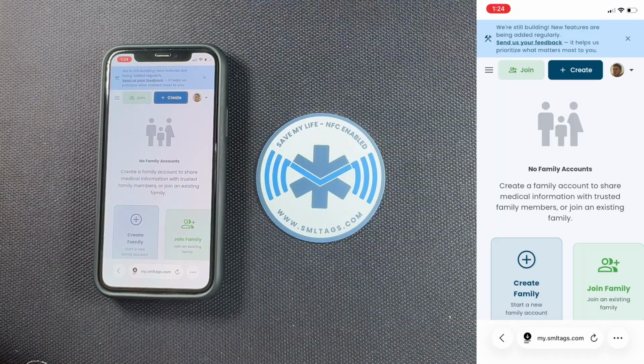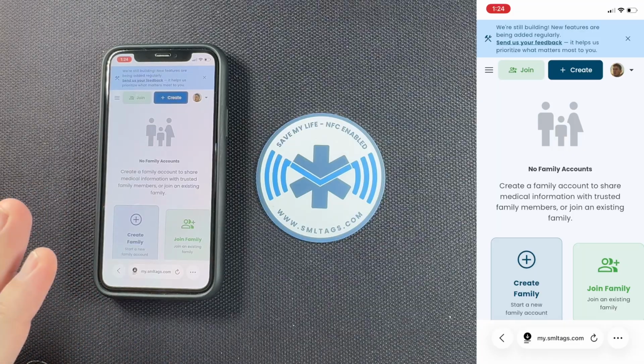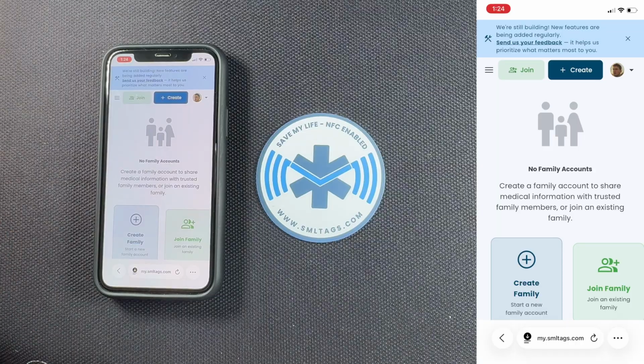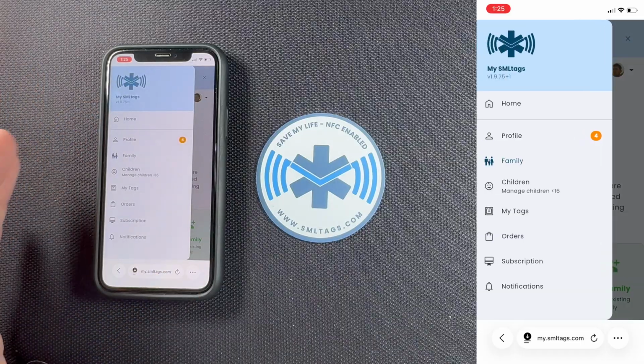That makes it really easy. You can add and remove people as you need to, and this only affects adults. So if you have minor children, so children who are under the age of 16, and that's the way that we have defined an adult account, is anyone who's over the age of 16. This kind of parallels if you've ever used something like MyChart. They do the same thing, where 16 years old is considered an adult account, okay? So, but if you have children, I'm going to show you real quickly how to handle that.